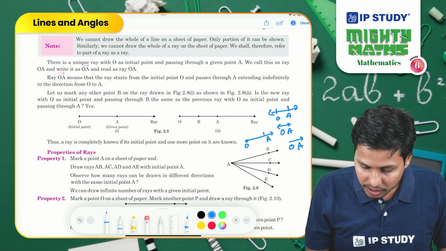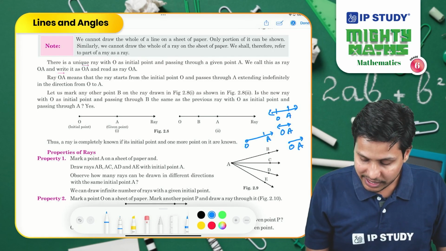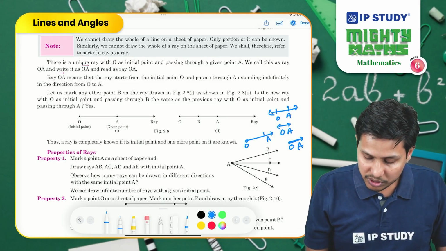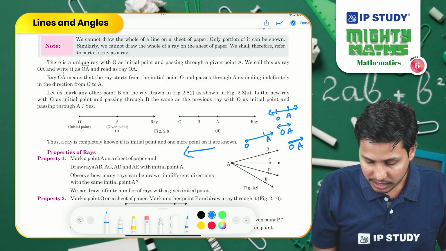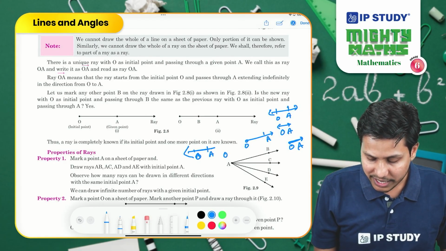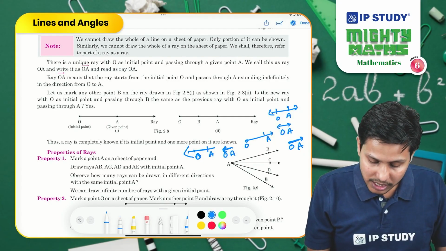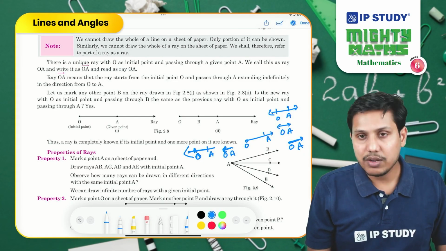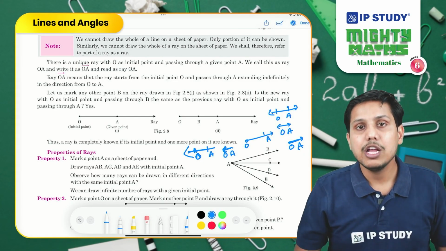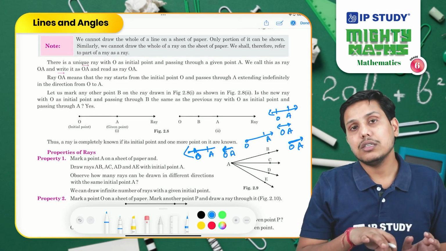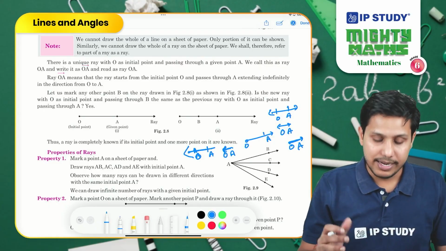It will have a starting point and there will be a side which can be extended further. So let's suppose if the ray looks like this and this is, let's suppose, O and this is A, then in that case if we write OA, the symbol will have an arrow pointing toward O, because here the arrow is toward O, not toward A. So depending upon where the arrow is pointing, we name a ray using that reference.